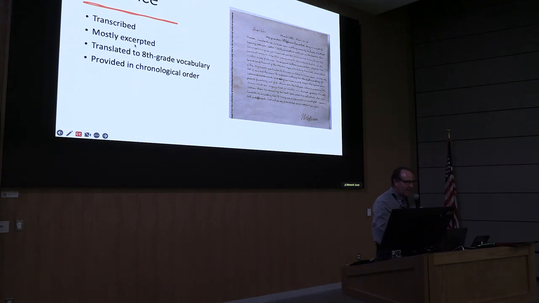So I've transcribed them. I mostly just cut the little sections out that I wanted kids to read, rather than give them a big long thing that they've got to search. A lot of these letters have a lot of business kinds of stuff in them, so I cut all that out, and I get to the heart of the matter. Now, this is not authentic to what historians do. I'm doing a lot of the work for them, but for the activity's sake, I think it's okay. They're mostly excerpted. And then I've translated into 8th grade vocabulary. It's really probably 10th grade, but it usually takes me 2 or 3 or 4 passes through simplifying it each time before I finally get it there. But it's a lot closer than how it was originally. And they're provided in chronological order in the packet.